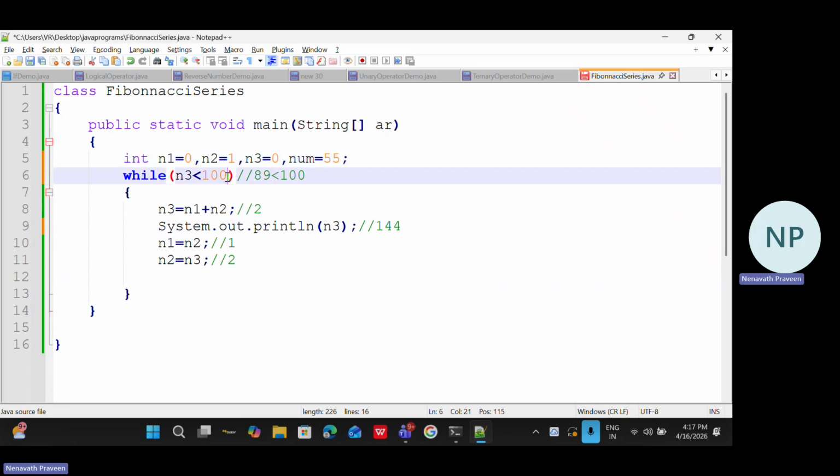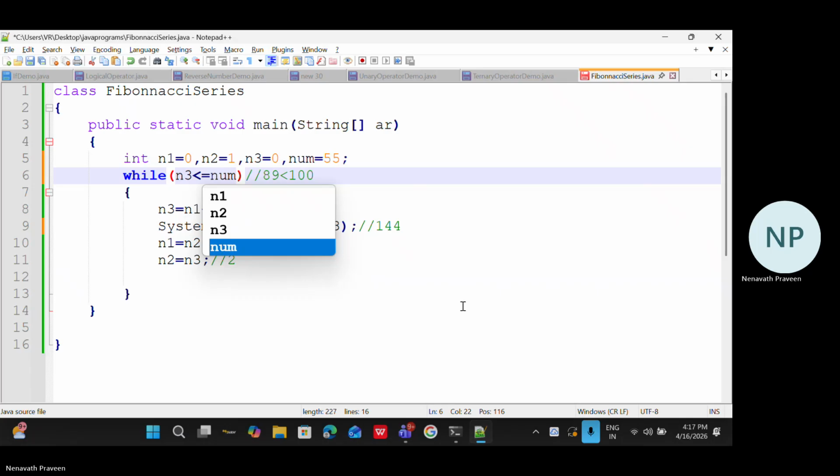N3 I have to give less than or equal to num. You understood this one? If N3 is less than or equal to num, it goes up to, N3 is 0, less than 55. Next 1 is less than 55, 2 is less than 55, 3 is less. It goes on. Guys, you understood this one?